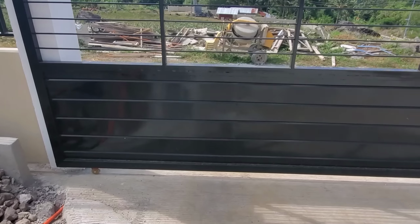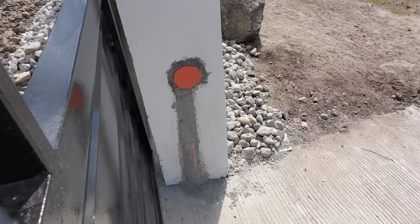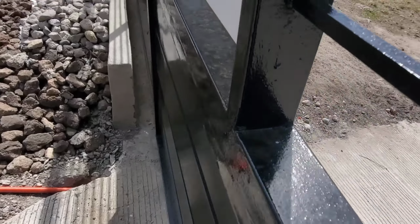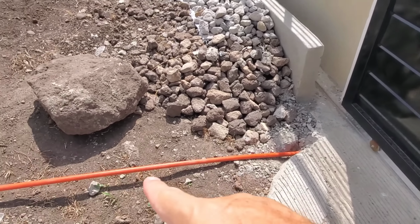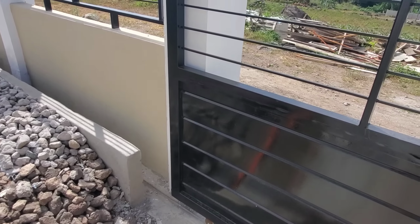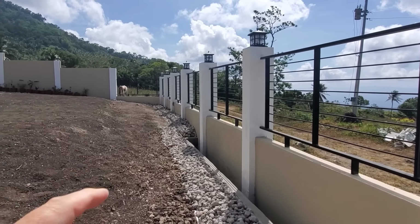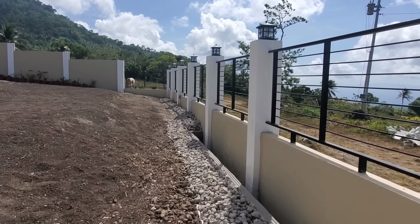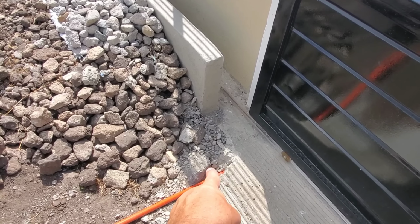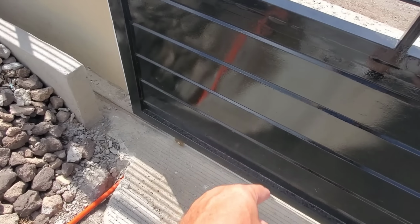Hopefully I can video this, because I don't have the gate open yet this morning. Push through. So see right there? That's where the conduit comes up. So there's two lines run. There's two lines coming down. So there's 4 electrical wires that come through from the house with 2 switches up at the house. One electrifies the 7 lights, and we'll have my waterproof outlet at the end. And then the second one is 20 amp, and it will be right here for the future gate opener.